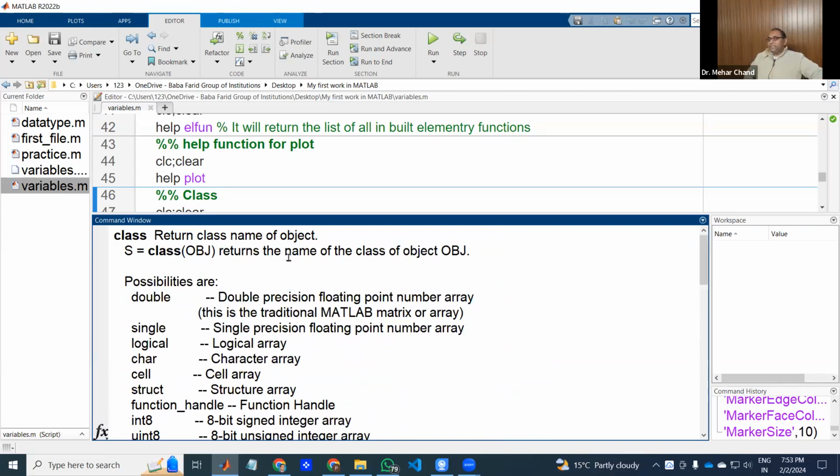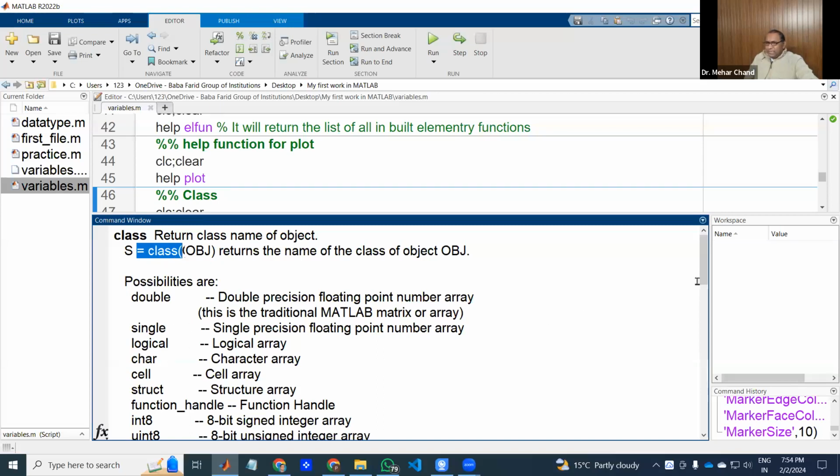So how can you check the class of any object, which type of value you have assigned to the variable? You will check the class of the variable to which you have assigned some value. You put the object at its place, and this will return the class.